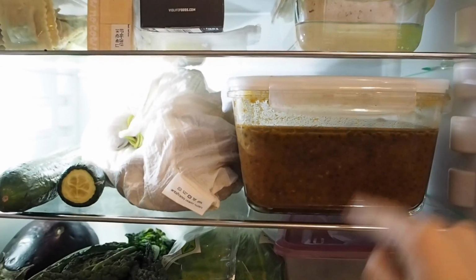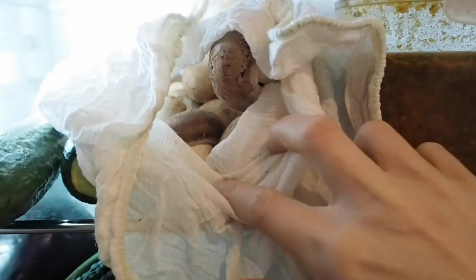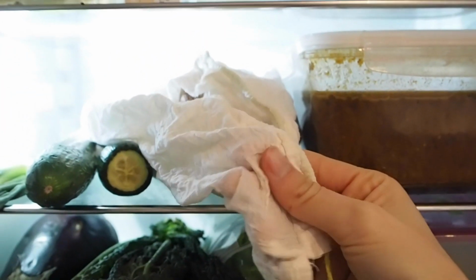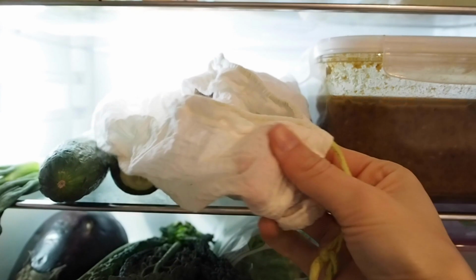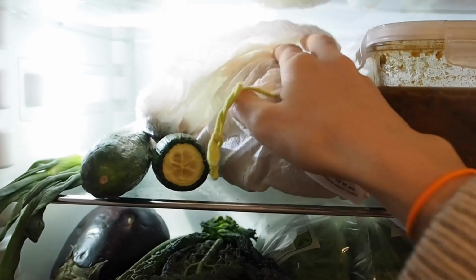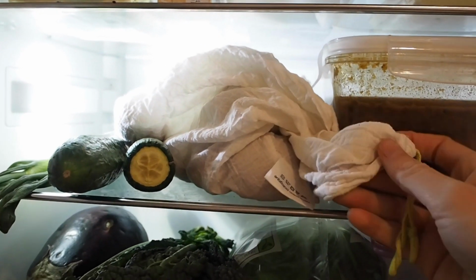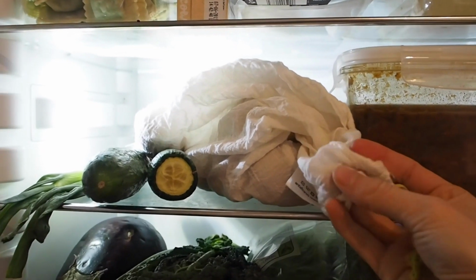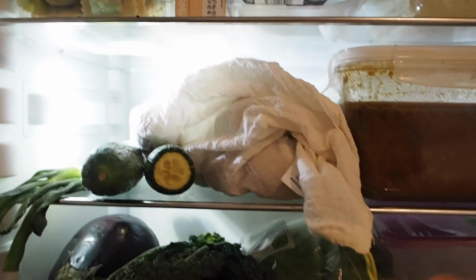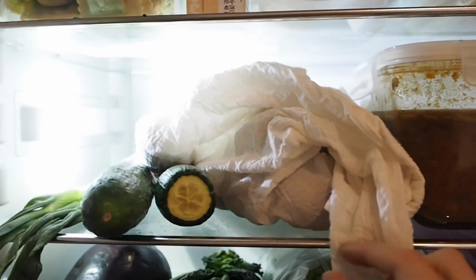It's amazing, and as the days go on it just gets better and better. And over here we have some button mushrooms in a bag. I love to take these eco-friendly produce bags to the market, and I put produce directly in there, and it keeps veggies and mushrooms or whatever really fresh. If you want to put your greens in there, I dampen it a little bit, and the greens stay really crispy much longer. So that's a good trick.